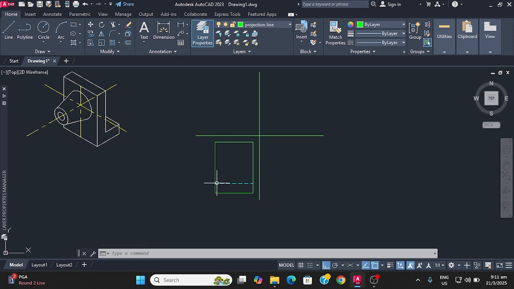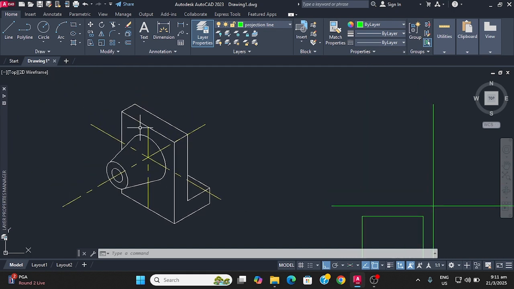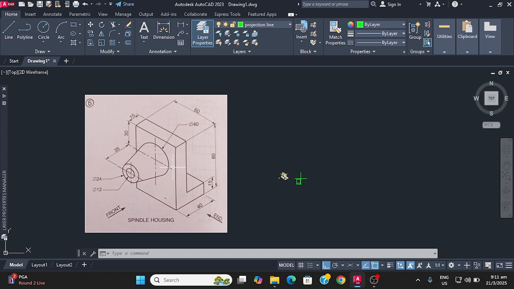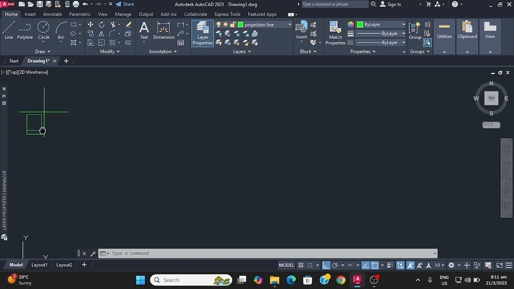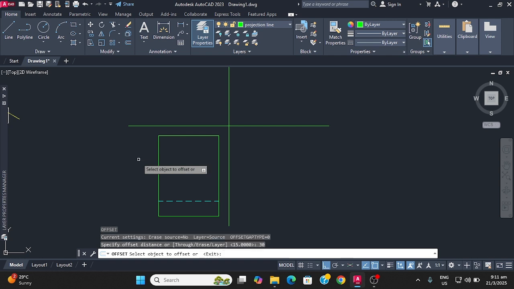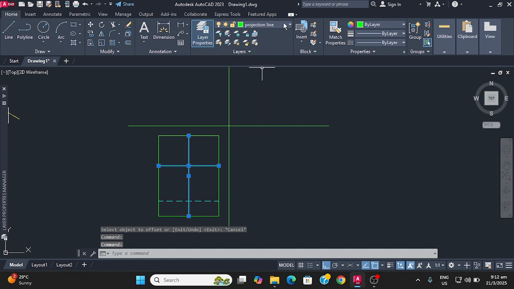Now we have some circles on the front, so I'm going to be drawing the center line and putting in those details. Again, from the top down, the measurement was 30, so I'm going to be drawing a line across here to represent the center line. So zooming back into this drawing, let's offset, O, enter, this time 30, enter, this top line downwards, and this line 30 across. This represents the center. So these two lines, I'm going to turn those into center lines.